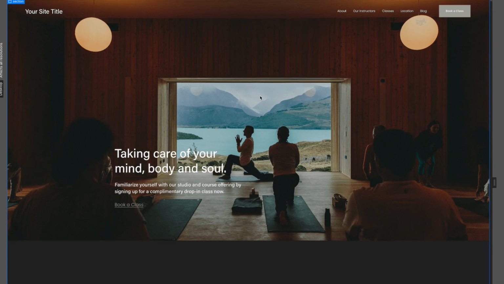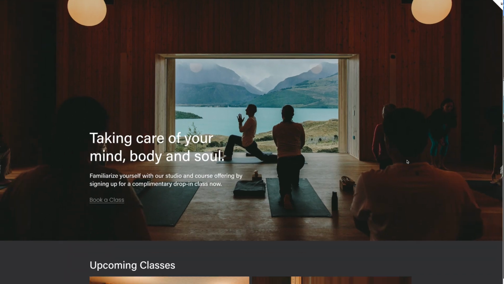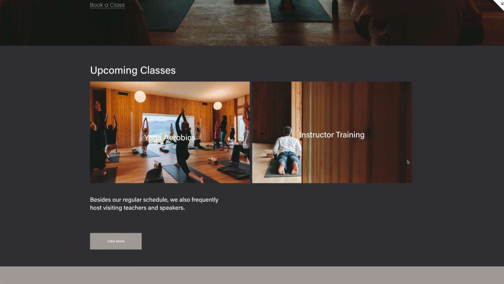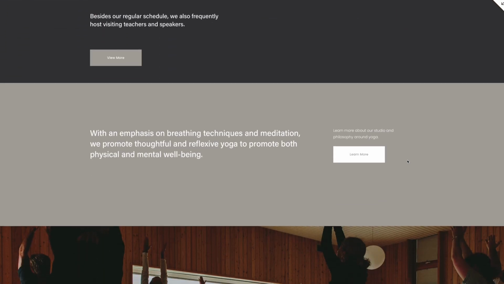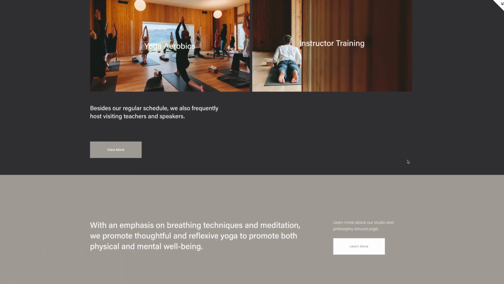This is Squarespace. Actually, it isn't Squarespace. It's a Webflow website with Locomotive Scroll installed. If you're unfamiliar with Locomotive Scroll, it's this cool effect where when you stop scrolling, the page briefly carries on, then slowly comes to a stop. And in this video, I'll show you how to add this to your Squarespace website.